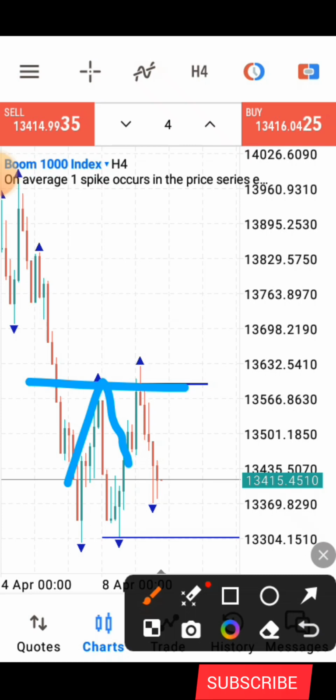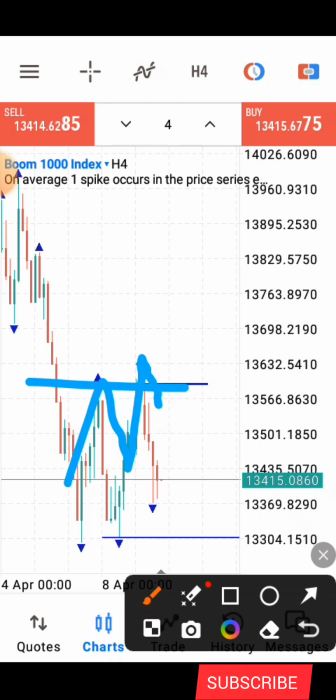Now what you want to be doing is that you wait for price to make a fake out. Whenever it fakes out the early buyers and still comes back, that's when you'll be looking for your sell opportunity. You sell to the most recent structure the market made on the 1 hour time frame. You don't need to be greedy with this strategy, because this is the kind of strategy that allows you to trade against the trend of the market.